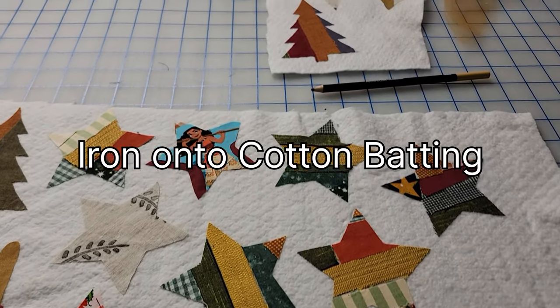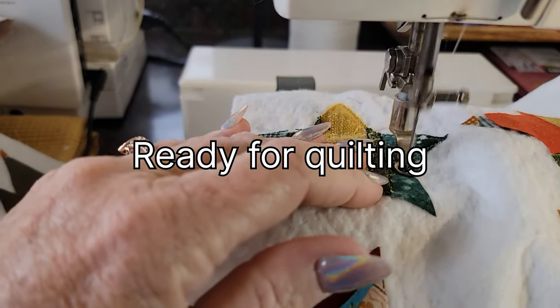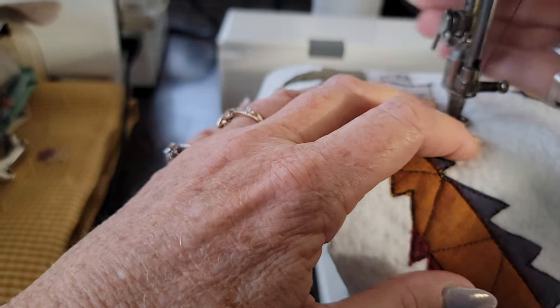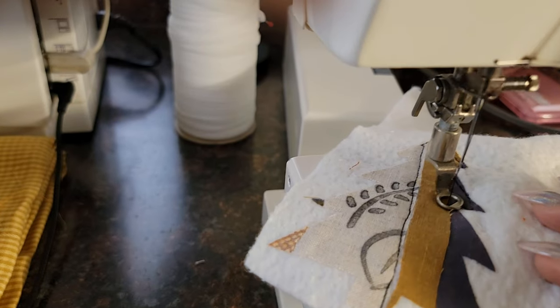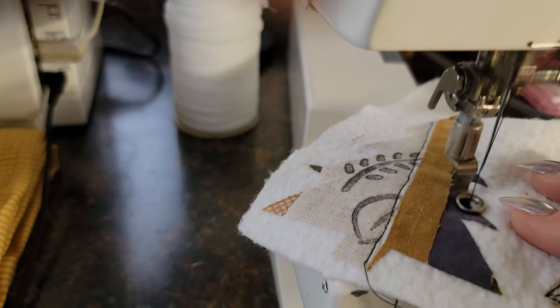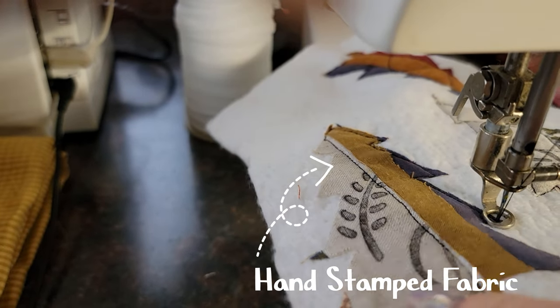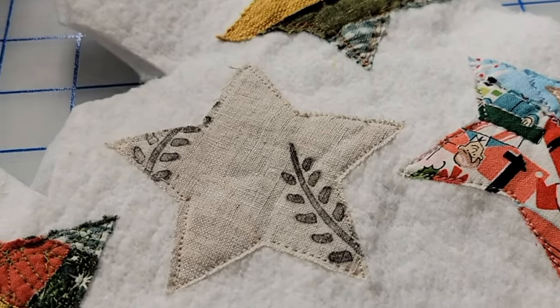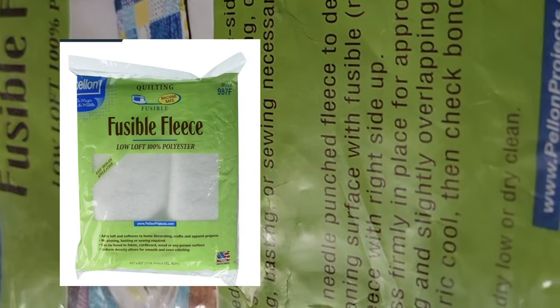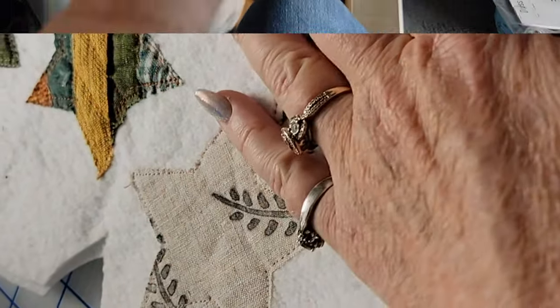So here they all are, ironed onto the cotton. Usable fleece, which is a kind of a thinner polyester. It just is going to provide a backing and a little more stability.